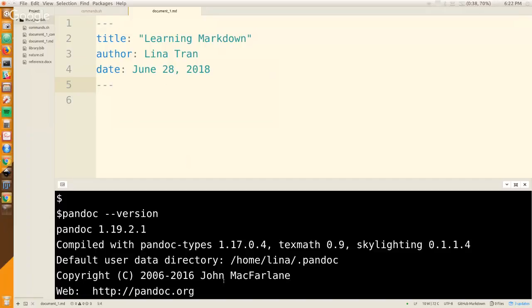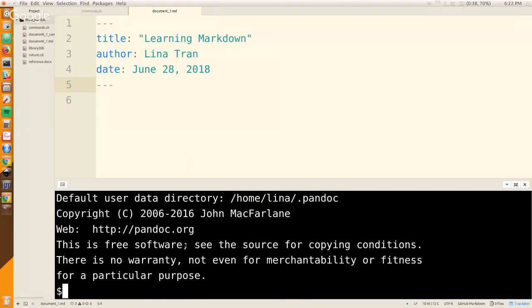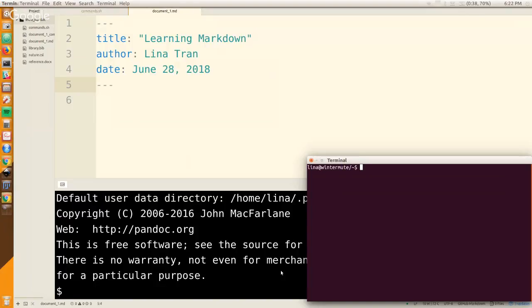Now we're going to do our first conversion. This one opens a terminal automatically in the same folder, but you can open your own terminal and go to where your file is. If you know where your file is, you can cd into that folder, so cd documents or wherever it is. Mine's actually on my desktop.